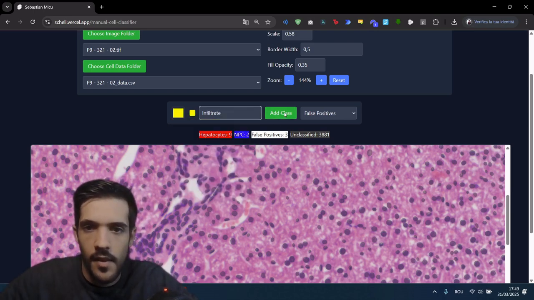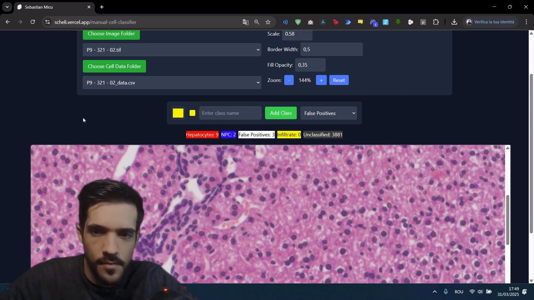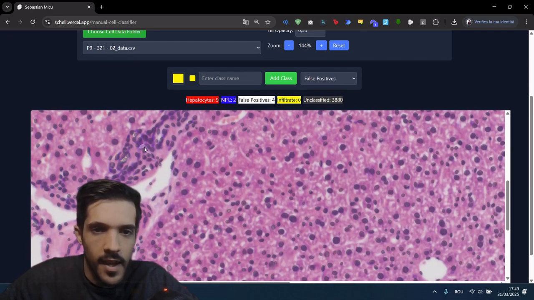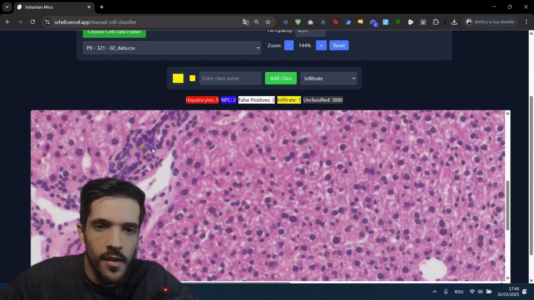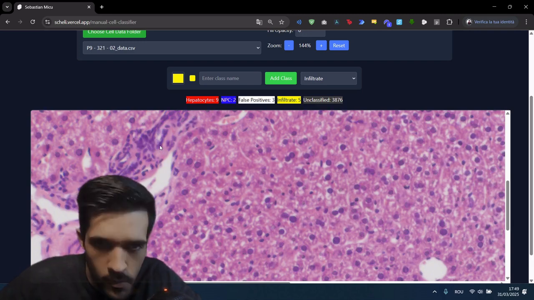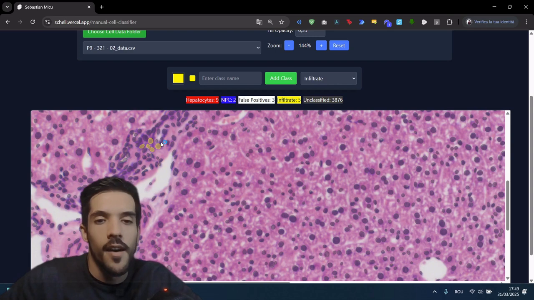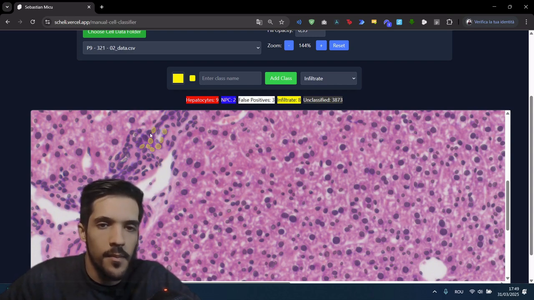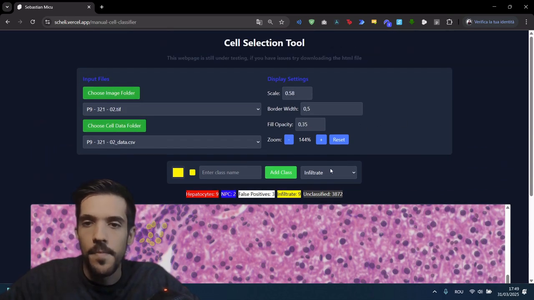And yeah, add class. And start selecting infiltrate, everything. Yeah, this one is maybe a hepatocyte because it's round. No, doesn't look like this. Yeah, and simply keep going on selecting everything.